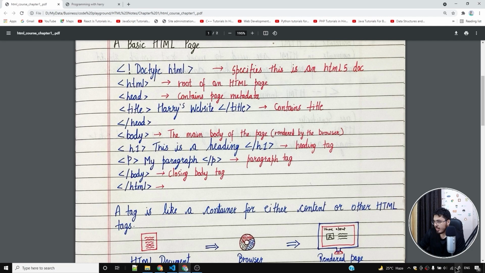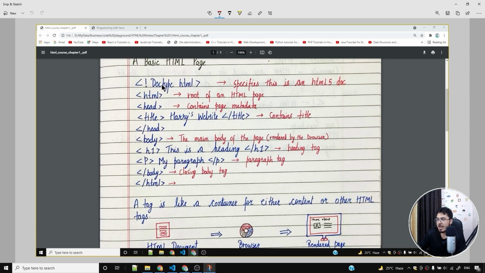So I'll show you something. I'll simply click here and take a full screen snip, because I want to make a point by doing this. Do you see this HTML tag? The closing tag corresponding to this particular tag is this. So HTML is opened here and HTML is closed here. Did you notice that the HTML tag is opened by writing html inside the angular brackets, and it is closed by writing the same html inside the angular brackets, except that it starts with a slash? So this is the closing tag, this is the opening tag, and between the opening tag and closing tag is my HTML document.